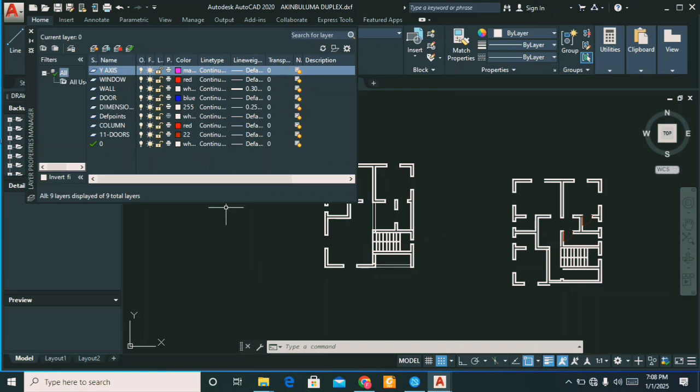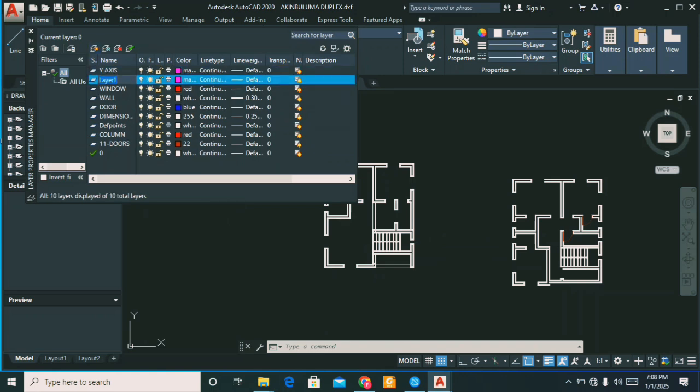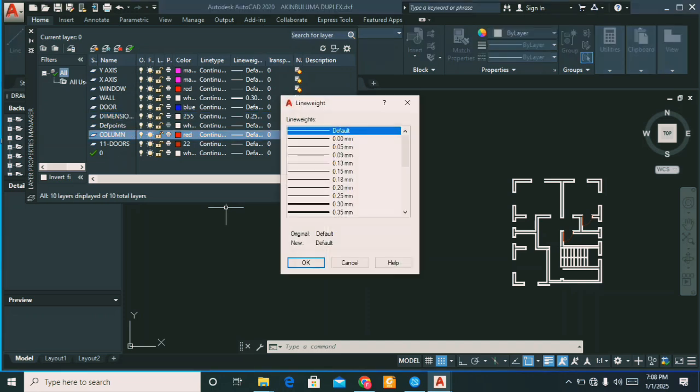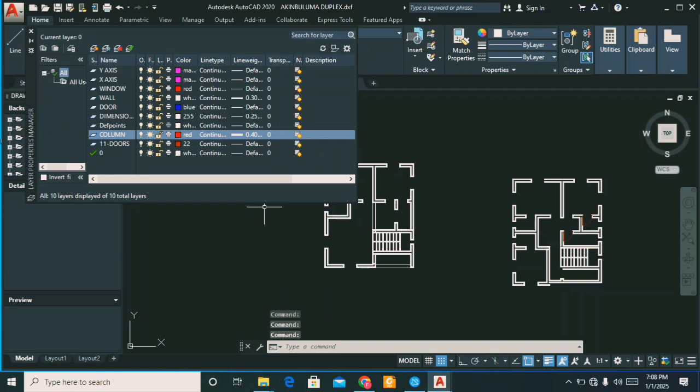Okay. I'll create another new layer, name it x axis, and I will name it magenta also. For my column, I will increase the line width to 0.4.